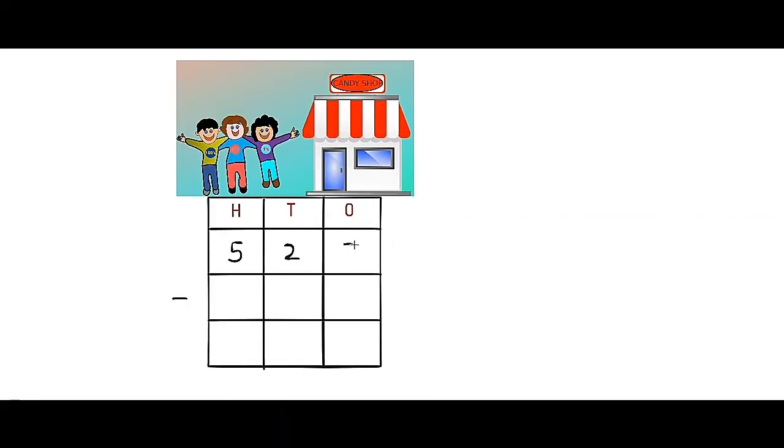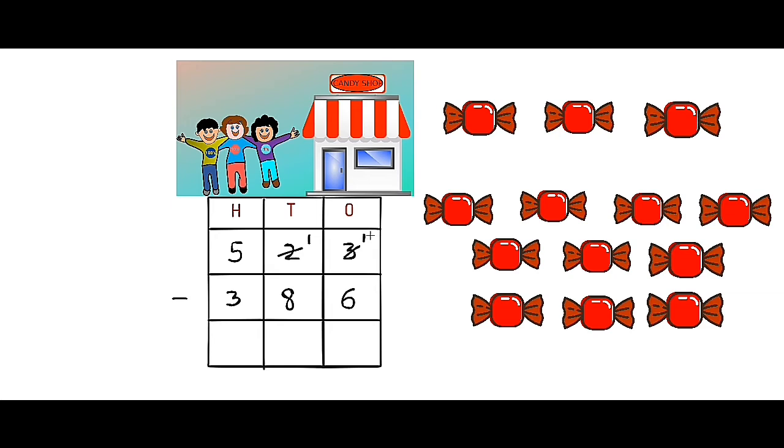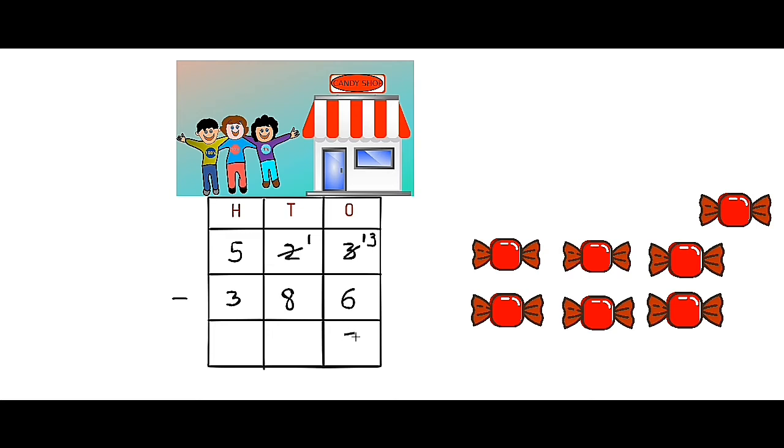Next day, what happened? Once again, Once had 3 candies and 6 customers. As usual, he went to Tens's shop to borrow a bowl of candies. Tens had 2 bowls. He gave 1 to Once and 1 bowl remained with him. Now Once removed the 10 candies from his bowl and added the 3 candies, which made 13 candies and 6 customers. After giving the 6 candies, he had 7 candies remaining with him.